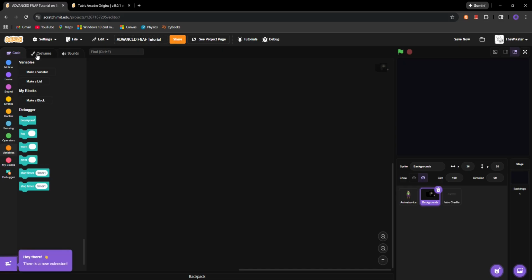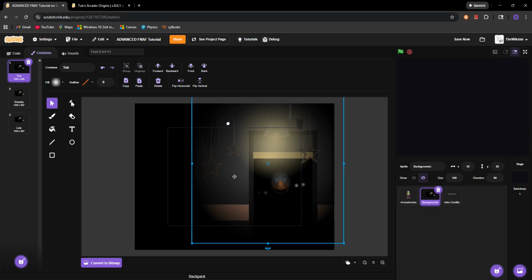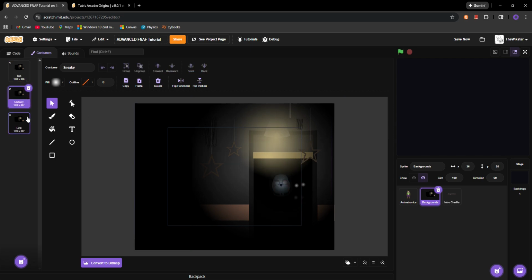So over here we have the backgrounds. This is also purely a sprite. I only had this so that I can have my backgrounds ready to show you guys and I don't have to waste time on that. So we have all three.